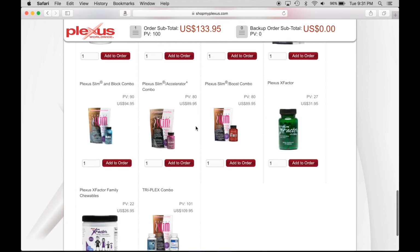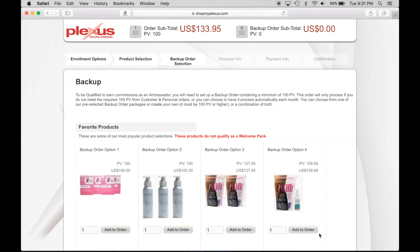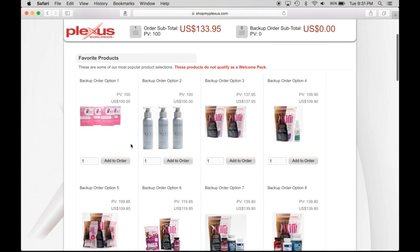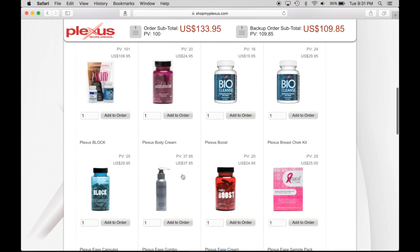Scroll all the way down to the bottom and click backup selection. Now, the backup order was very confusing for me at the beginning, but you will never be charged your backup order. You just need to make sure that it is over 100 product value, 100 PV. So I like to choose the Slim because it's over 100 PV. And I love the Slim, so we're going to choose this one. Add to order. Scroll down.